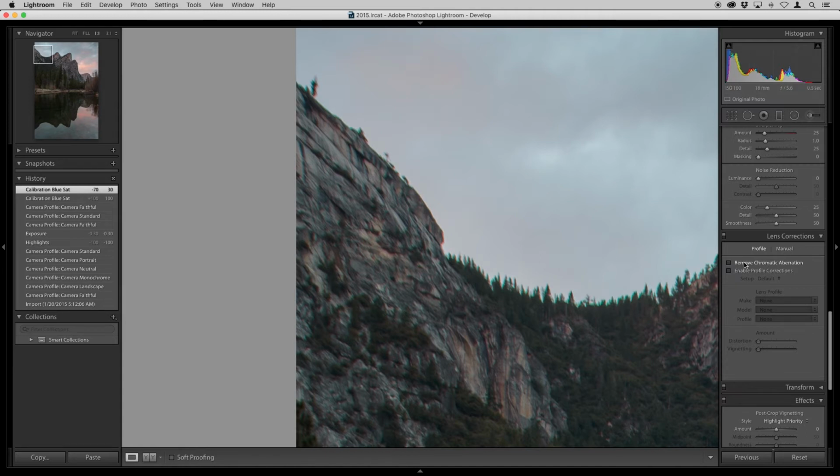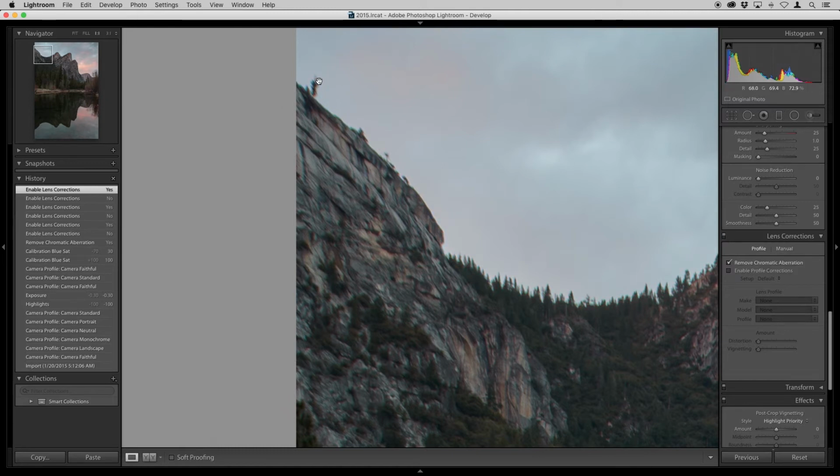What I'm going to do is click on remove chromatic aberration, and as you can see, it actually did a very good job here. By looking at the top, if I toggle this on and off, that's a pretty drastic change right there. There was a lot of green and blue chromatic aberration here on the left side, a lot of orange and red, and by just clicking that, as you can see, it actually addressed most of the problems.